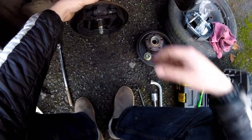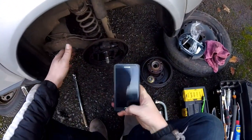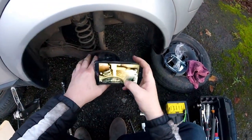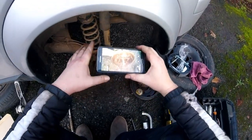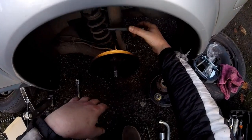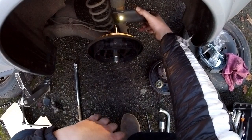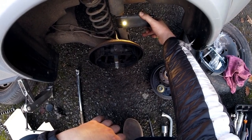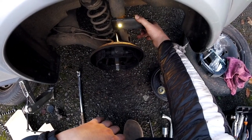Okay, so now I need to know what type of screw that is, and to do that, I take this thing because my head doesn't fit in there. You go like that. The light is on, start filming. And you push your phone in there, like that. Keep it for a while so it focuses. Move it to another place. Hold it for a bit. So you can later watch it. There.